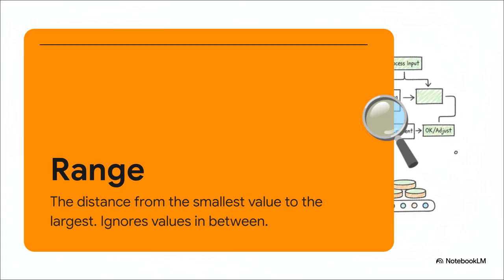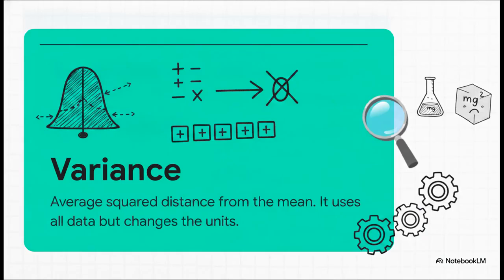It totally wastes information. To actually use all our information, we need to measure how far every single value deviates from the mean. But if we just added those deviations up, the pluses and minuses would perfectly cancel each other out to 0. That doesn't help us. So to fix that little math problem, we square each deviation to get rid of the minus signs, add them all up and divide by 1 less than our sample size.